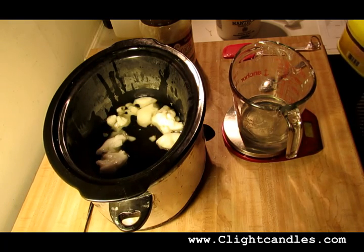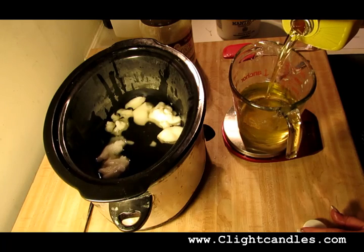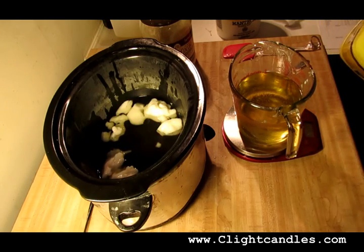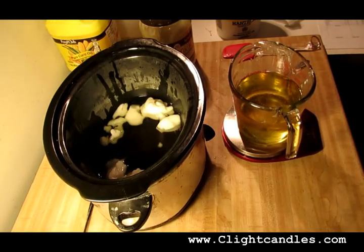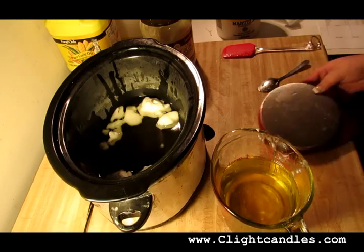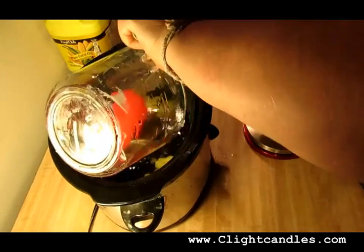Alright, now for our corn oil, it's going to be 17.5. Perfect, 17.5. And if you guys want to use soybean oil, you can substitute the corn oil for the soybean oil. I would just run it through a lye calculator first. That's just me. Oh, I still need to do my stearic acid. Let's go ahead and get our oils in there. Scrape it out.